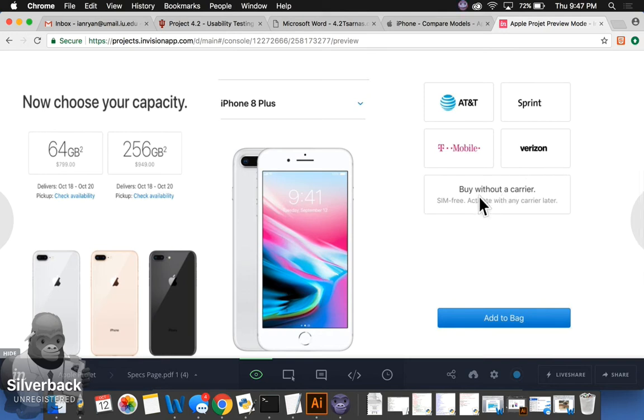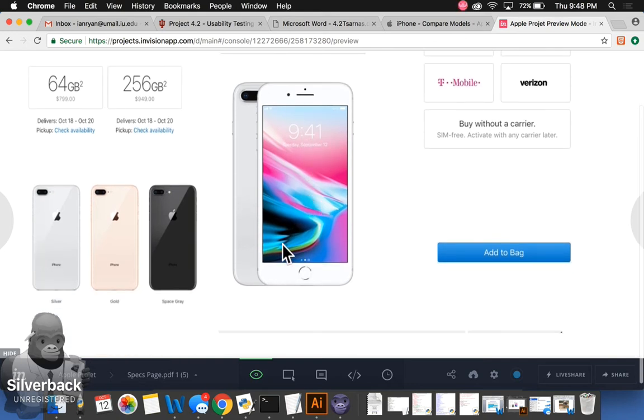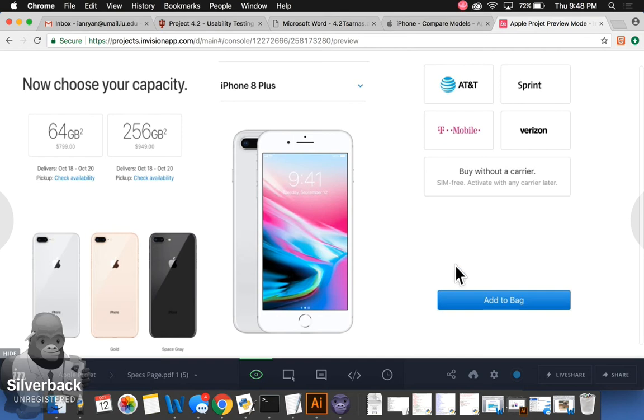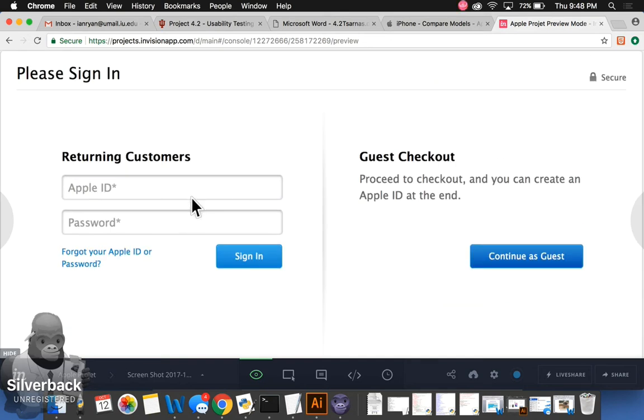So you press that. And what this is doing is putting every different spec on one page that you could pick from. This makes it easier for definitely older people that don't know how to go through websites really efficiently. They get confused by a lot of information. This is just saying exactly what you want. And the iPhone will be right here in the middle of the page, just showing the color. And then I'm going to add it to my bag. This goes to the checkout. So this is my third step.